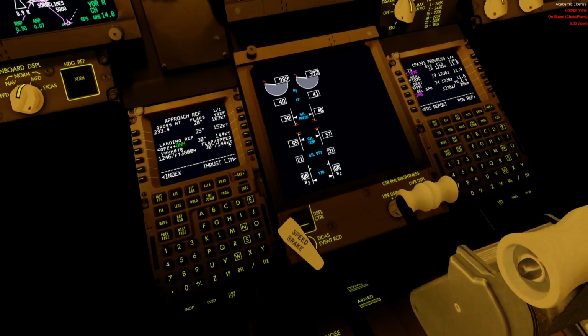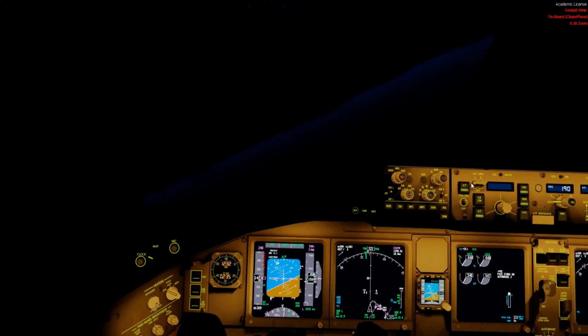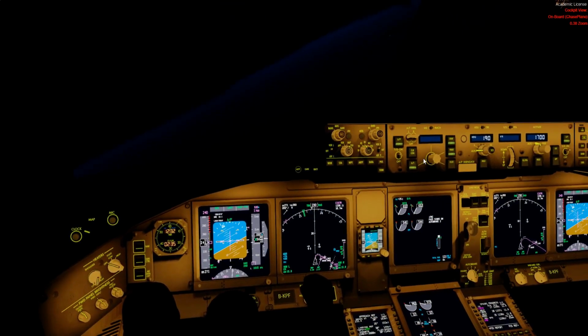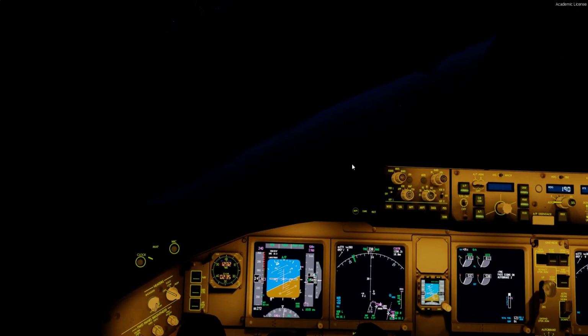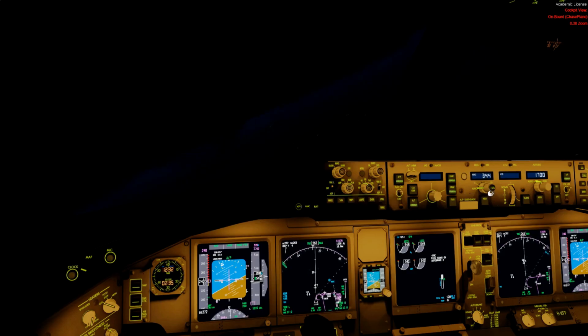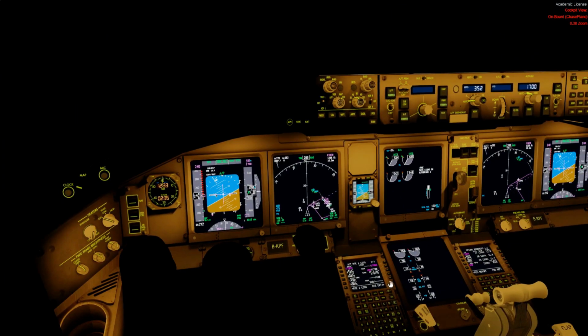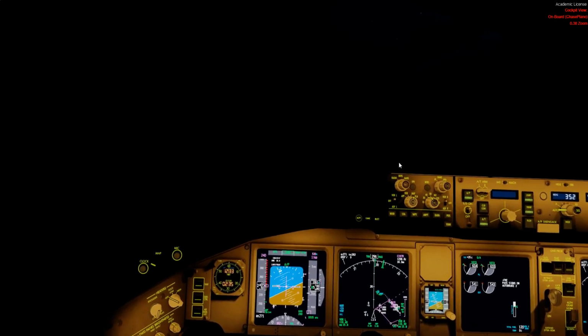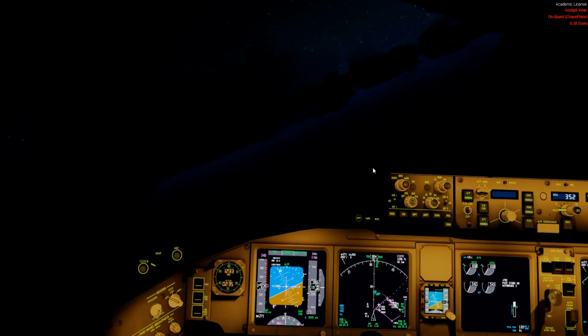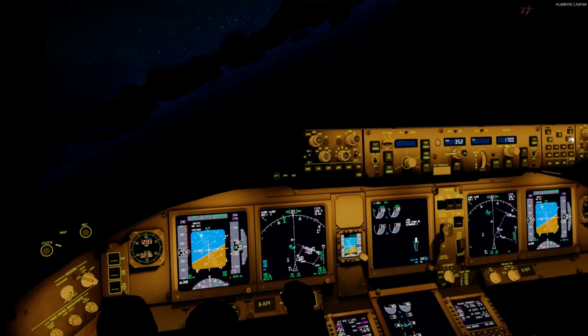Auto brake is set to 2, and then the speed is set to 144. Flaps 5. I believe we are exiting Ho now. Yep, we are. Temperature of the fuel is 0 degrees. That's pretty cool.